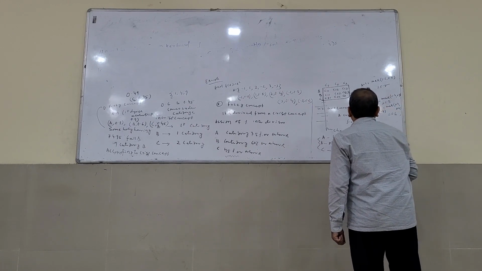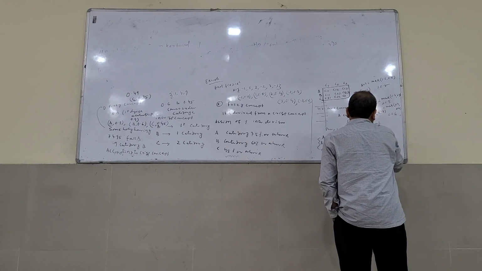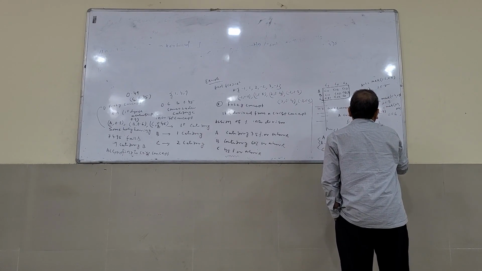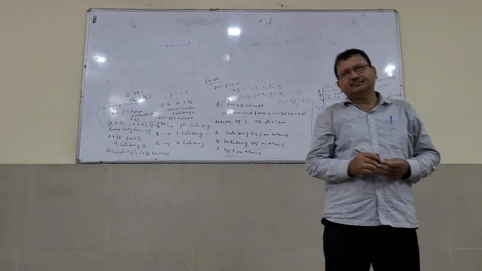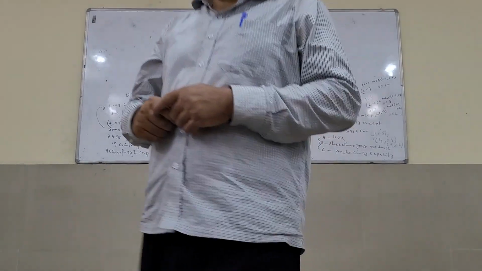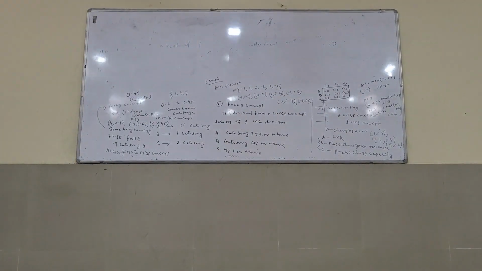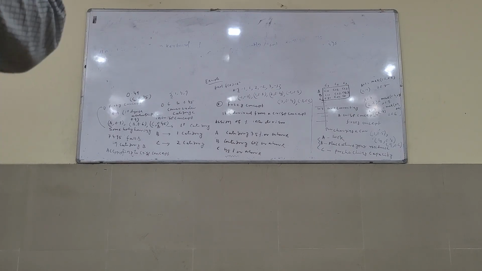So output will ultimately be what you will get for 1, 4, and 9. These are the outputs. Got it? But in crisp sense you are getting only how many outputs? 1, 4, 9. Because there is no membership involved in it. But here in this case you have to consider both ways, the maximum value.